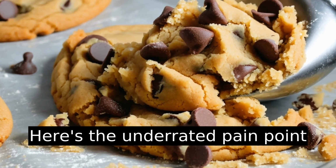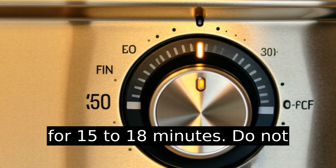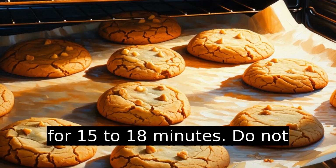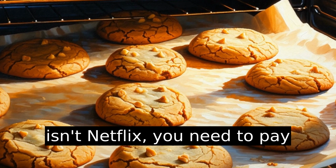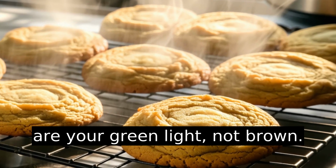Here's the underrated pain point with cookies. Oven temperature. Bake them at 350 degrees Fahrenheit for 15 to 18 minutes. Do not leave them unattended. This isn't Netflix, you need to pay attention. Slightly golden edges are your green light, not brown.